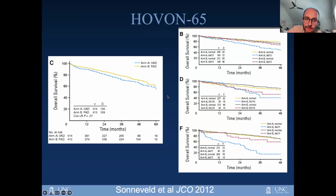These curves are basically right on top of each other, so no benefit in terms of living longer for the whole study population getting the Velcade-based treatment. However, if you look under the hood, there are significant differences between the strategies in patients that have these high-risk abnormalities. So these blue curves, which are in all of these cases the high-risk populations, they do worse than the red curves, because lower percentages of patients are alive at various time points for these 3 high-risk subgroups of myeloma. So folks that have deletion 13, folks that have a 4;14 translocation, folks that have a 17p deletion.